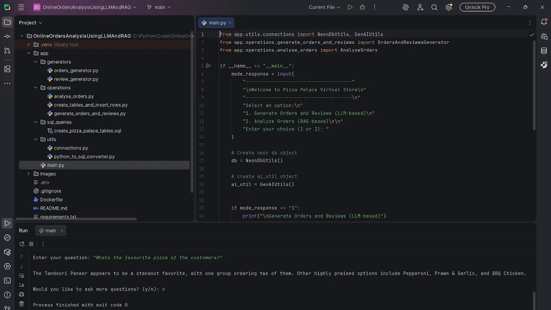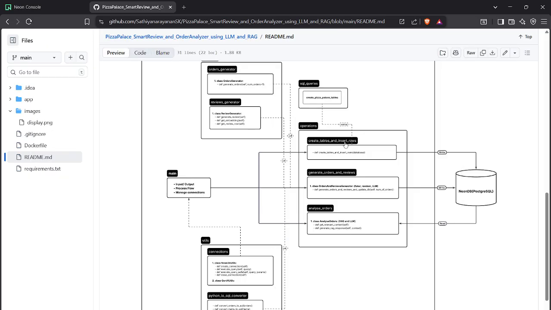We have three files in here, three modules, which are create tables and insert rows, generate orders and reviews, and analyze orders. As the name says, this first creates the database, creates all the necessary tables, and this piece of code generates different orders using different Python libraries such as Faker and Random to create the customer names and order ID, and using an LLM such as Gemma, I created the customer reviews.